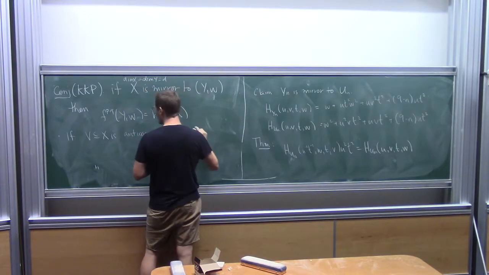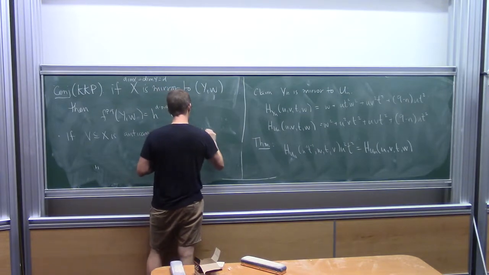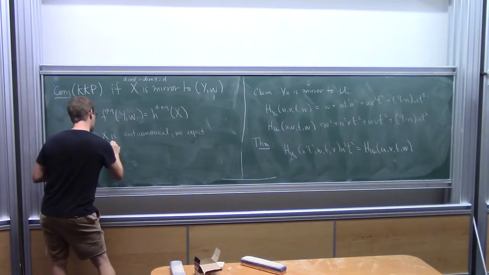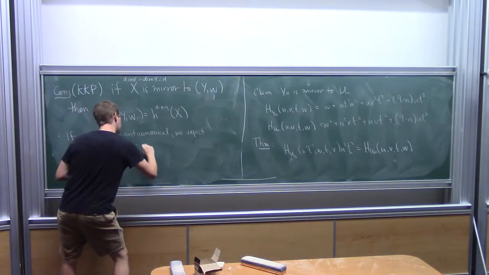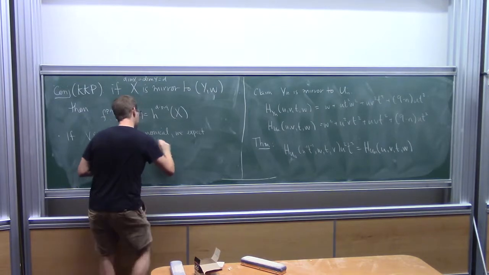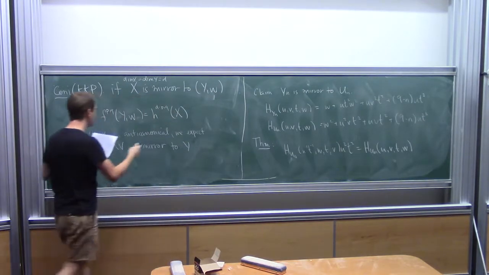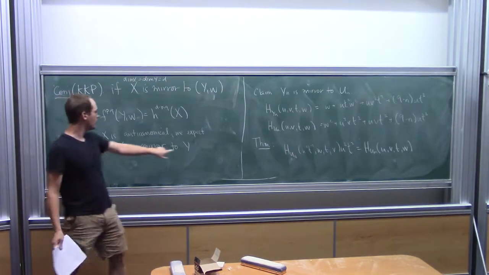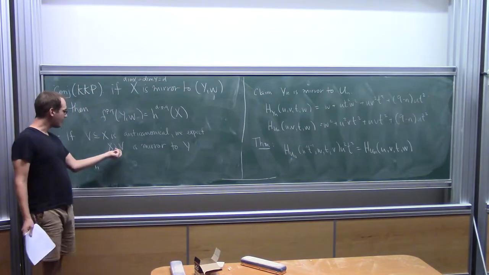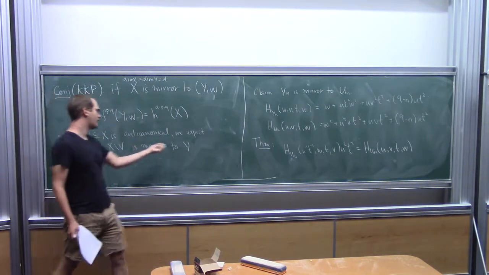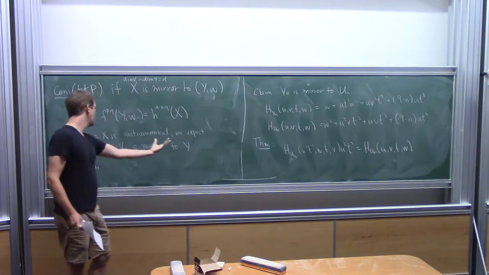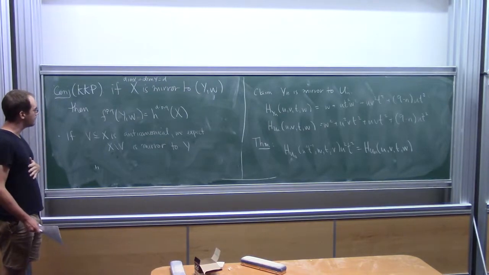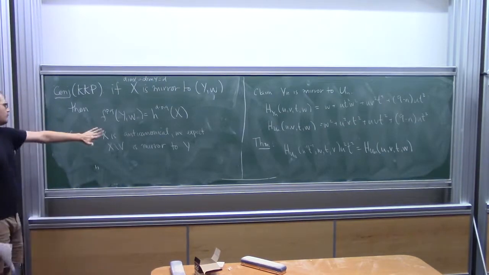I'm saying this backwards, but I'll say it this way anyway because I suspect most of the audience understands this. We expect that X minus V is mirror to Y. More precisely, if I take X minus V, this is a Calabi-Yau, then I have a mirror Calabi-Yau Y, and when I put V back, what I end up doing is adding a potential to Y. This is the thing you see corresponding to this compactification.